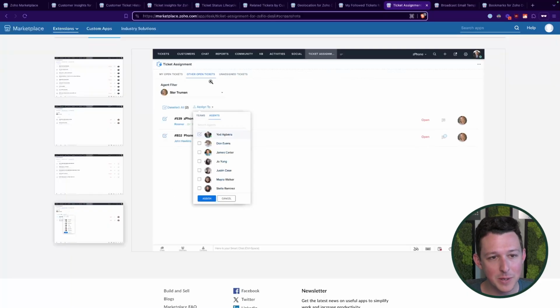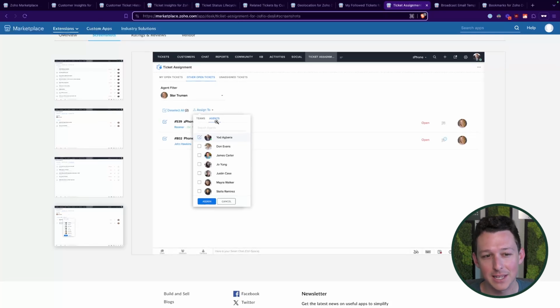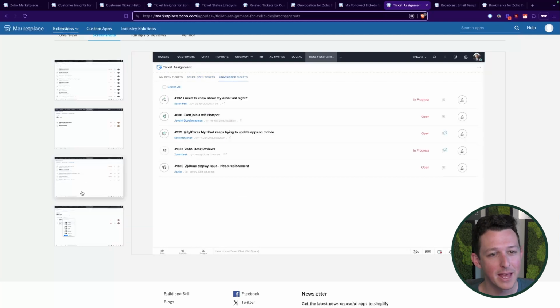And so what you can do is basically open up all of these tickets. You can do mass reassignments from one agent to another in here, which is really one of the main things that I like about this. Let's say that in their example, Star is going to be out of office. I can easily come in here, find all the open tickets assigned to Star, select them all, and move them to somebody else, right? So it makes it easier to bump tickets around based on ownership. And it gives you that easy way to also see, hey, I'm going to go through and assign tickets. I want to know who has the least, right?